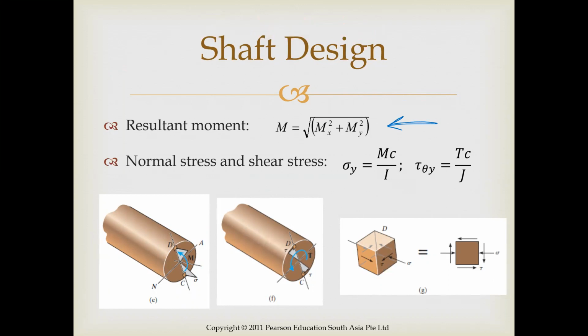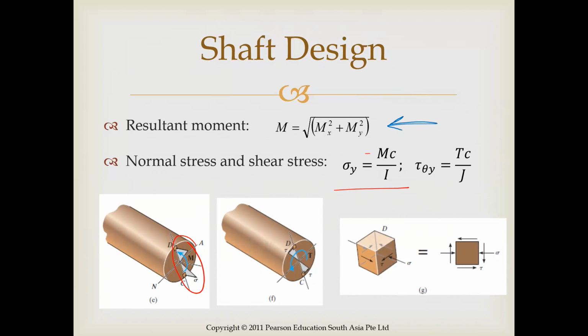That resultant moment will then have a distribution like so. This is your bending stress distribution. It won't necessarily be vertical or horizontal. It's going to be about whatever arbitrary axis becomes your neutral axis. And that distribution is MC over I. If we want to be real particular, we might say negative MC over I.